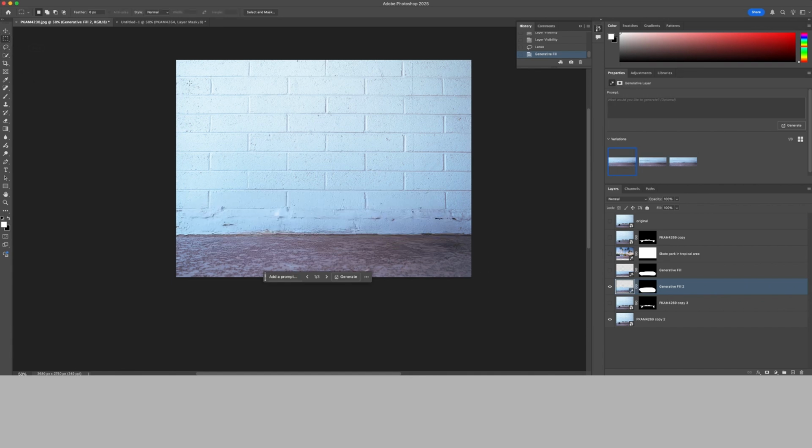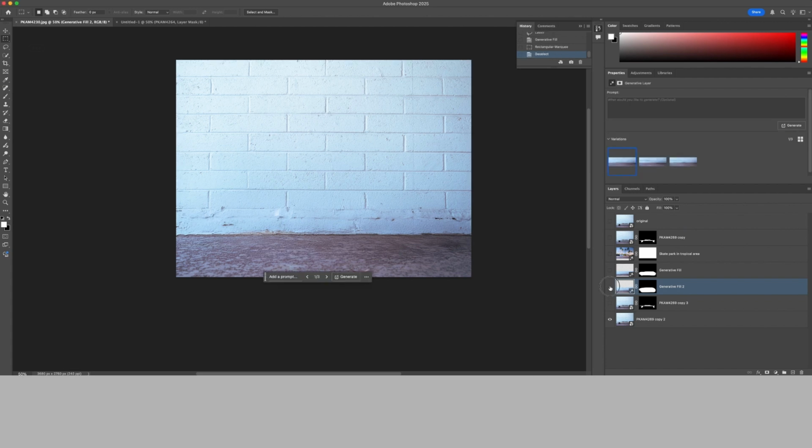Then what I like to do is use the marquee tool and select not the entire photo, but a little bit of the floor, because I want this floor to blend into the new background. I'll type in tropical skate park and hit generate, which I've already done, so I'm not going to do it right now.